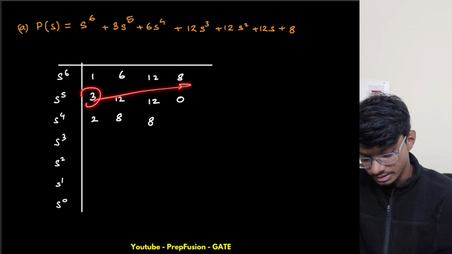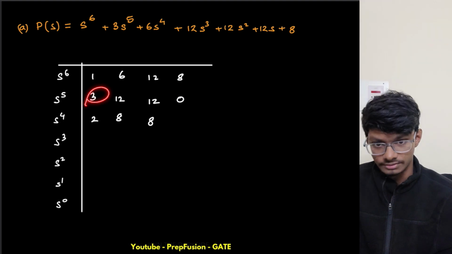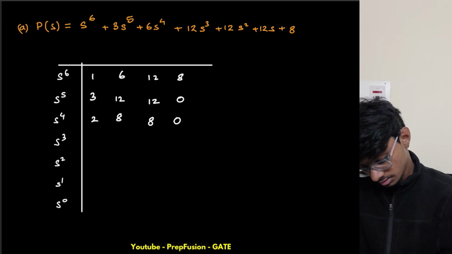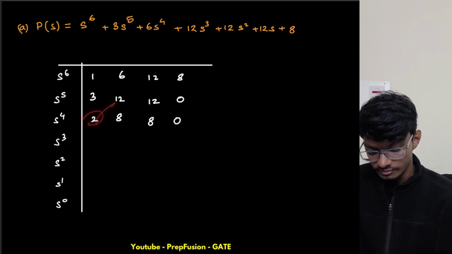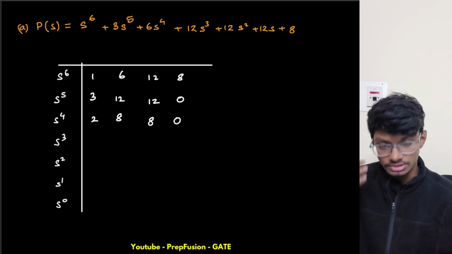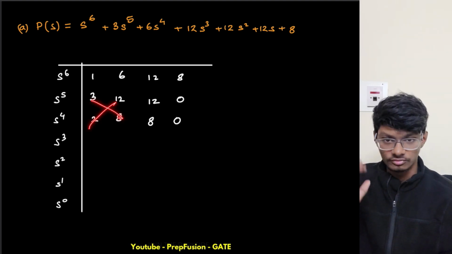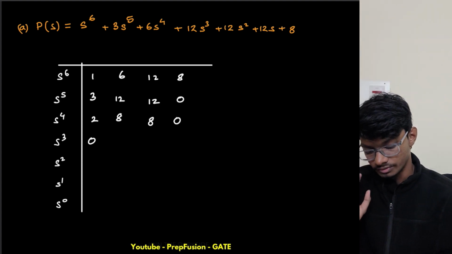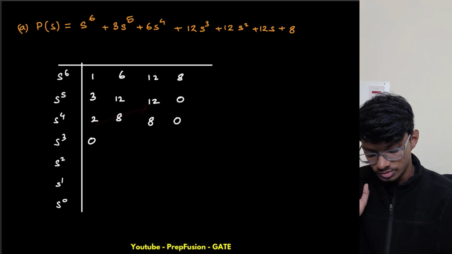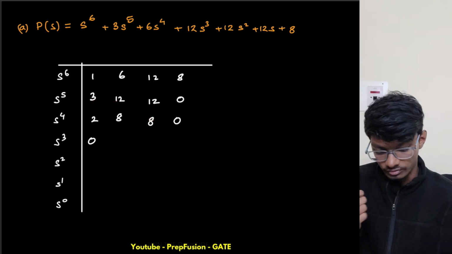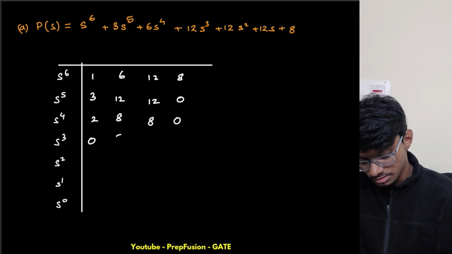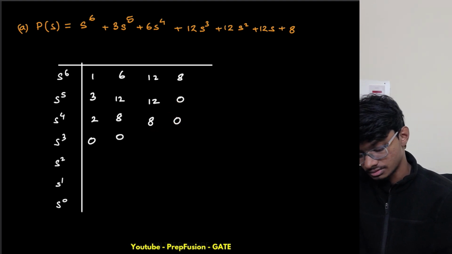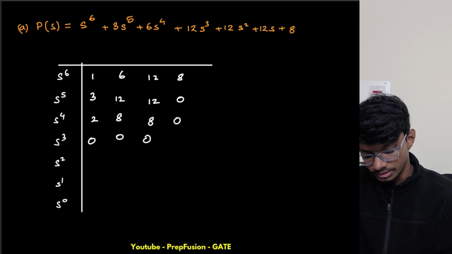How? 3 times 8 minus 1 times 0, 0, divided by 3, so this is 8 itself. This is 0. Now this is 2 times 12 minus 3 times 8, which is 24 minus 24, 0. Then I get 0 over here. Again, 2 times 12 is 24 and 3 times 8 is 24, so again I get 0. This one will also be 0 because this column is 0. So I get a row of 0 over here.